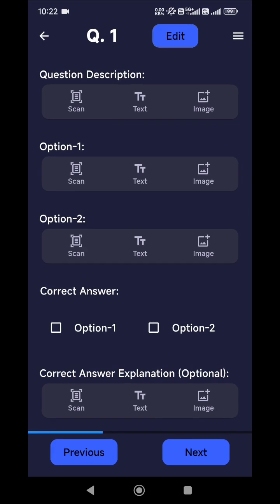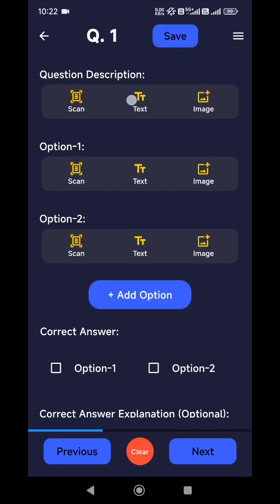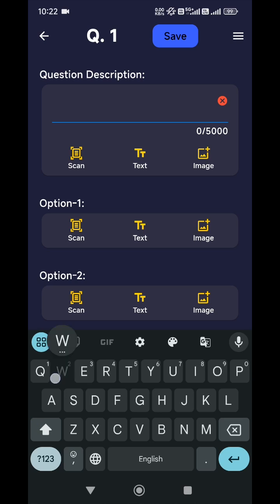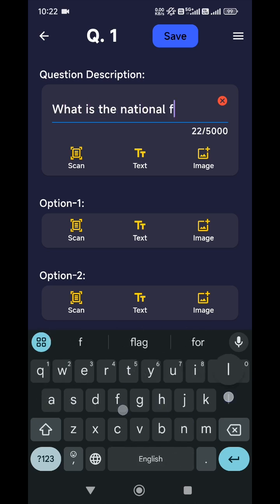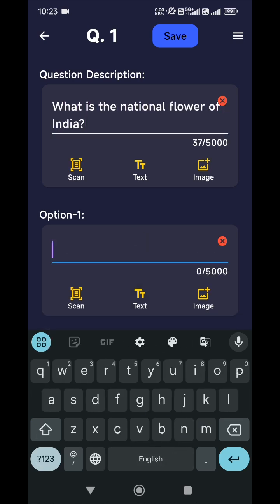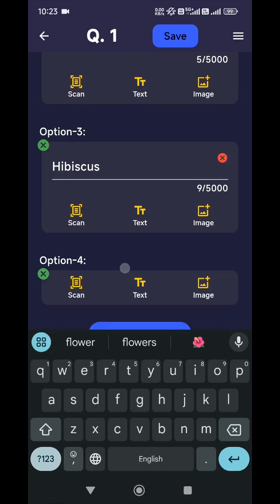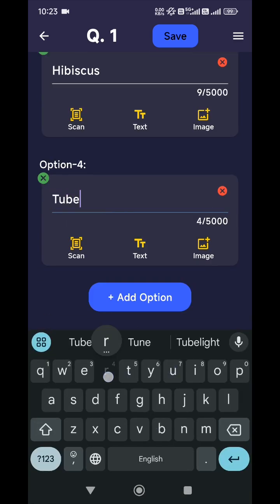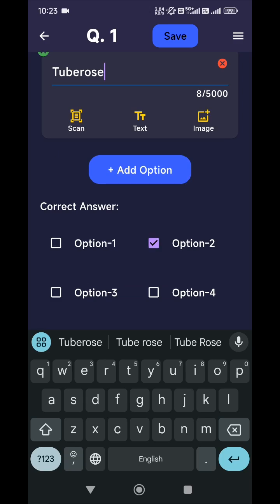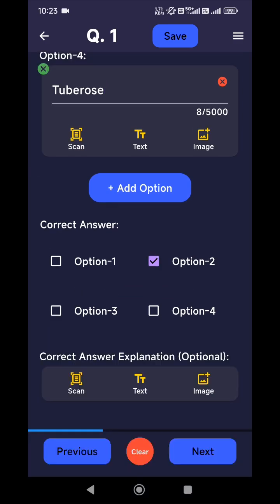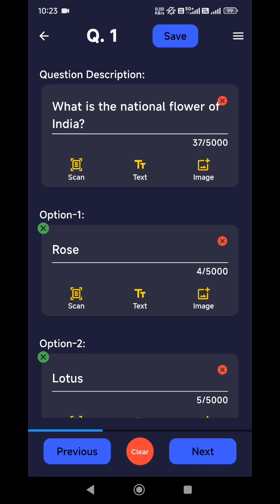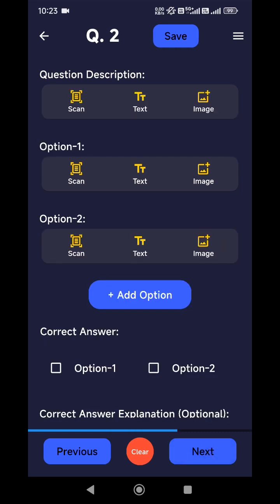It's very easy. You press on the edit button and you add the questions and options. Add the answer. You also have the explanation section, which is completely optional, and you move on to the next question.